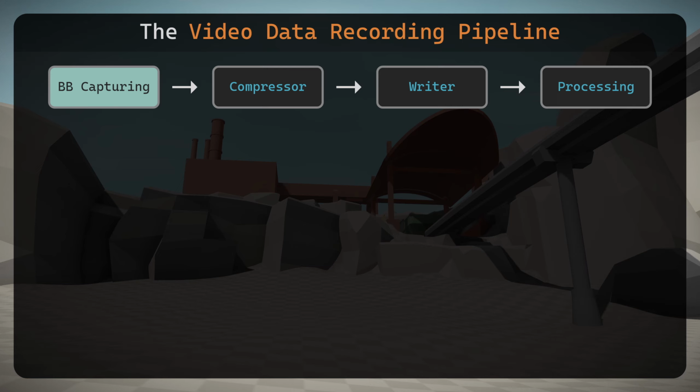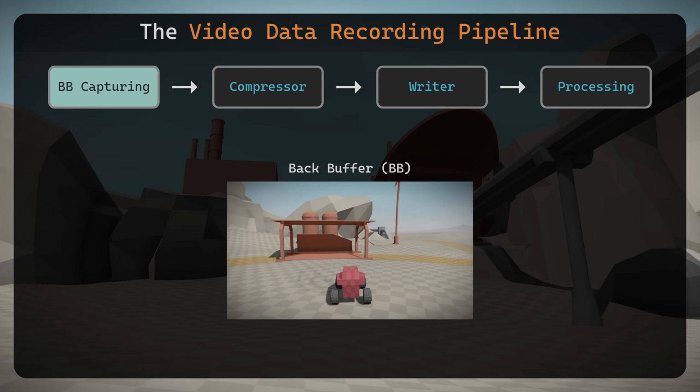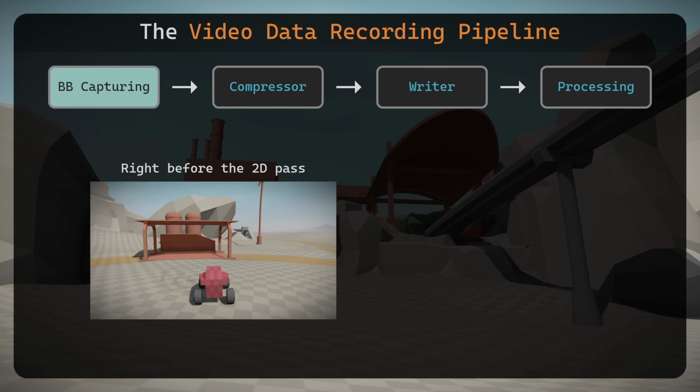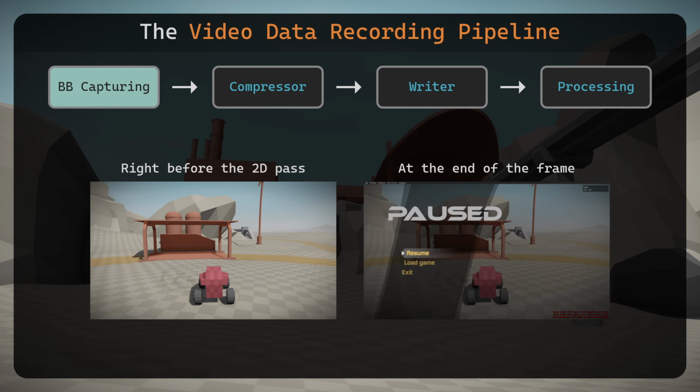The texture holding the current image in a video game is typically called the back buffer. It's a regular texture much like any other one, and we can copy the data out of it at any point during the frame. For this system, I set up 2 points for capturing. Right before the 2D pass, in other words, only the 3D contents without any overlays or menus. And at the end of the frame, in other words, the full frame with all the render contents. This way, if we want to capture just the 3D scene, like in the case of the main menu video, we can leave out any UI elements from the video by using the pre-2D pass to capture the back buffer.